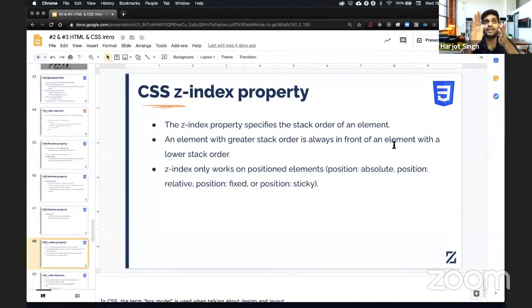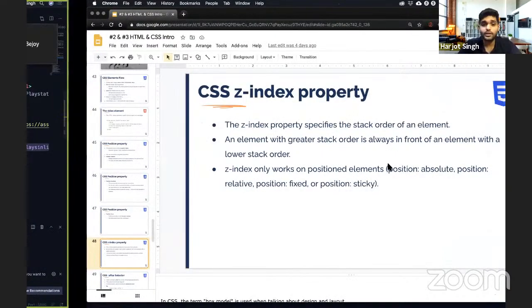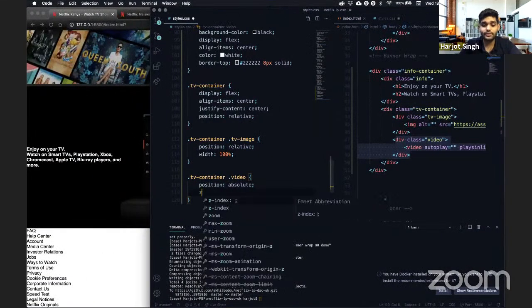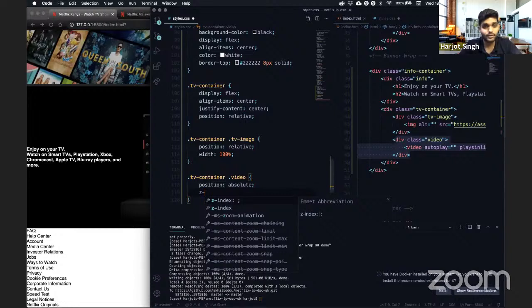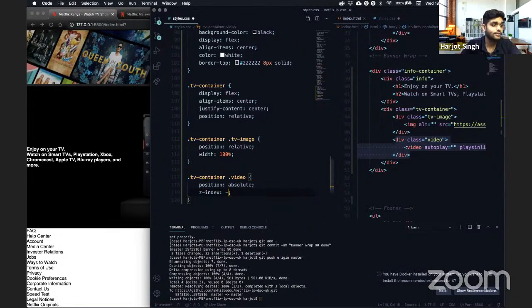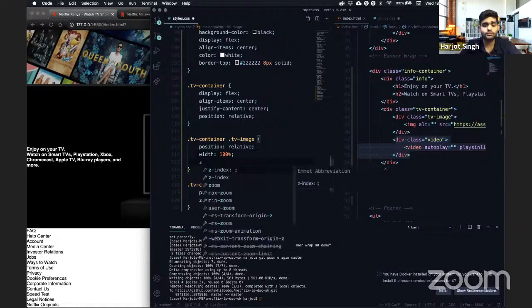Imagine this as a stacking number. I want the largest on top and the smallest on the bottom. So I'm going to give the video a Z-index of -1 because I want the video to be behind, and then the TV image a Z-index of 1.